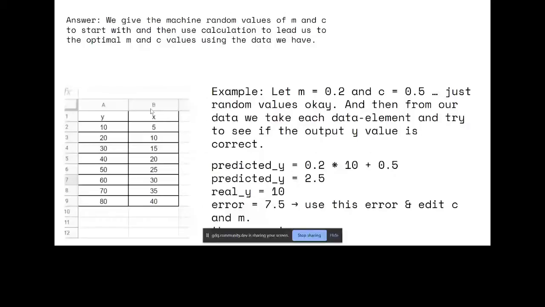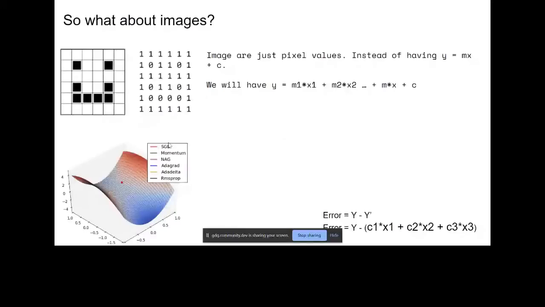So what happens with images? Well, with images, it's pretty simple. It's kind of the same technique, because images are just essentially pixel values. One pixel has a value between 0 to 255, right? Or we can represent it as 1s and 0s. Now in this case, our input is not just one single variable, because at first we had a single variable calculation. Now we have multivariable calculation. We have a bunch of inputs, right? We have different pixels, and we attach all those different pixels to parameters.